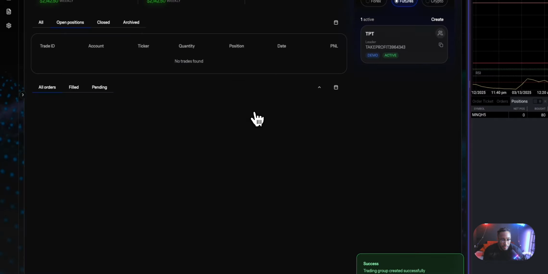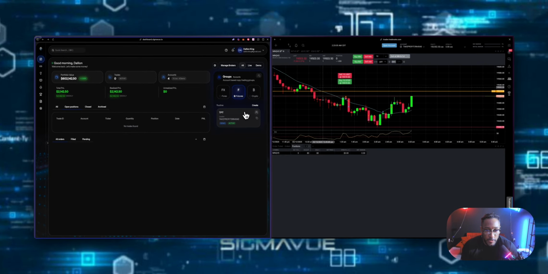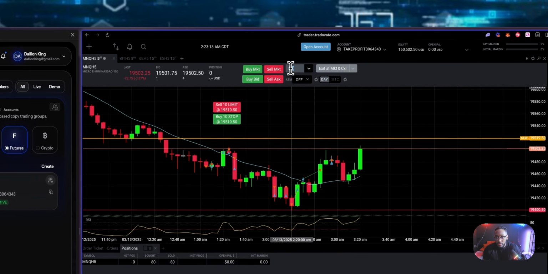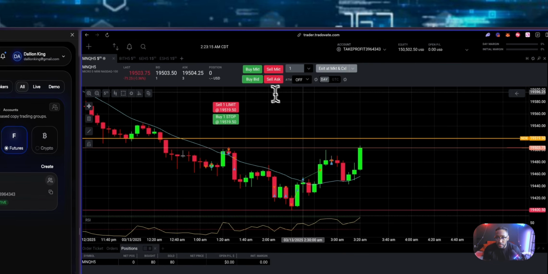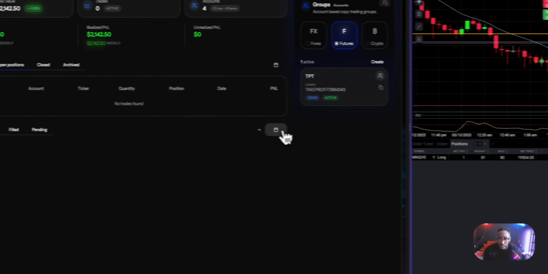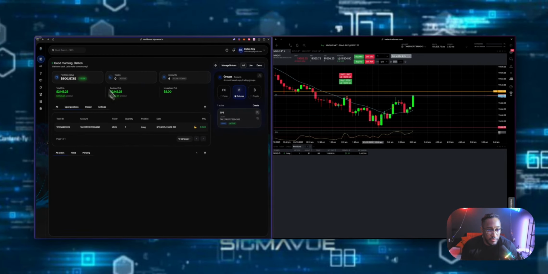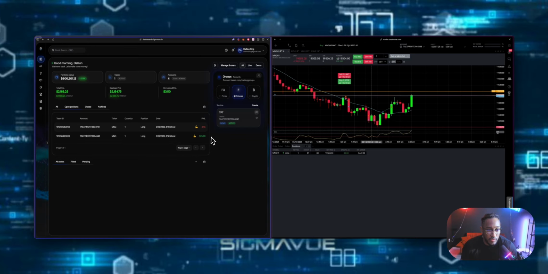All right. Close. You can see that pop up right here. So let's just demonstrate how this works really quickly. You can see right here, that's on the right, we see a nice little buy candle. So let's make this less risk. I already made my money for the day, right? We're going to press buy. Order filled. Order filled. And you're going to see the dashboard of SigmaVue pop up accordingly.